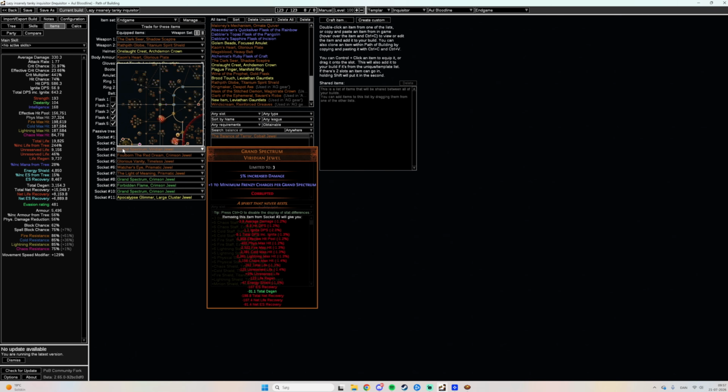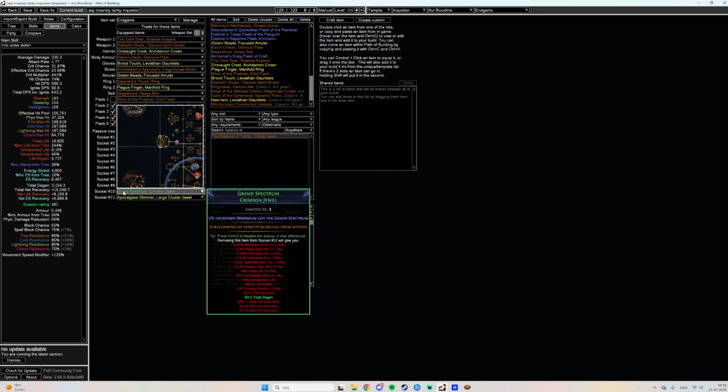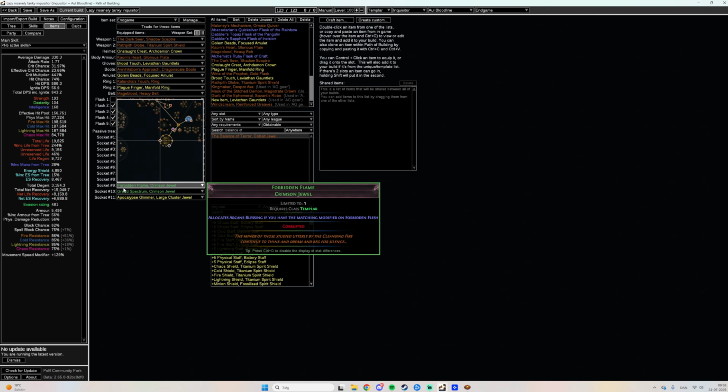What I'm specifically using in this setup here, I am using one that gives us minimum frenzy charges per Grand Spectrum. I'm using one of these. And then I am using one of these that gives +1 to minimum endurance charges per Grand Spectrum, and I am using one that gives increased maximum life per Grand Spectrum. You can mix and match these however you like.